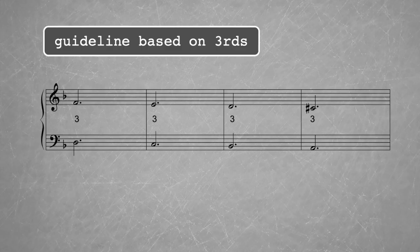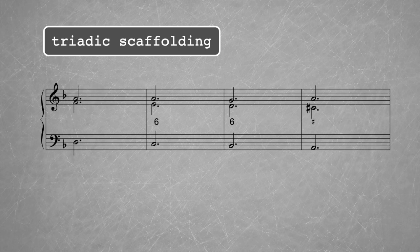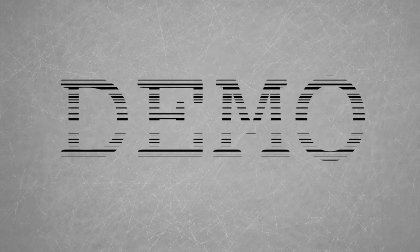The most elementary counterpoint consists of a line of parallel thirds, which, as you will see, makes a crucial guideline. If you stack another third voice above it, you obtain a chord progression that's exclusively based on consonant triads. I claim that already from this elementary, purely consonant scaffolding, you can draw a bunch of musical ideas when you connect those elements by broken chords and scales.